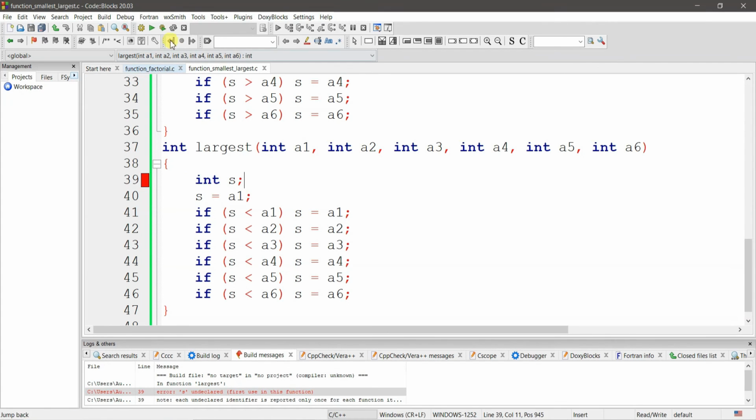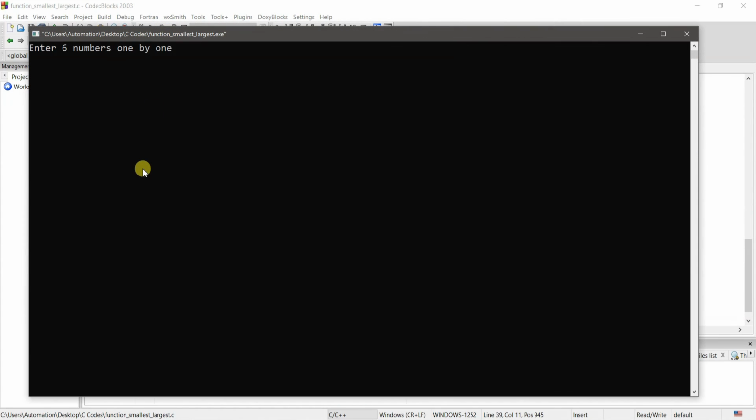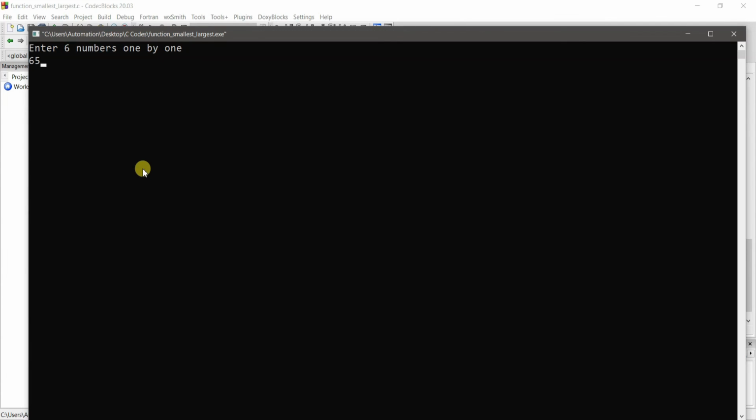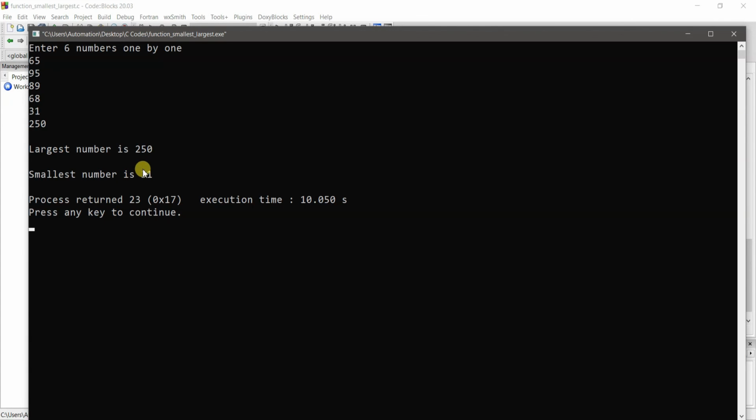Int S. So enter 6 numbers one by one. 65, 95, 89, 68, 31, 250. Largest number is 250, smallest number is 31.